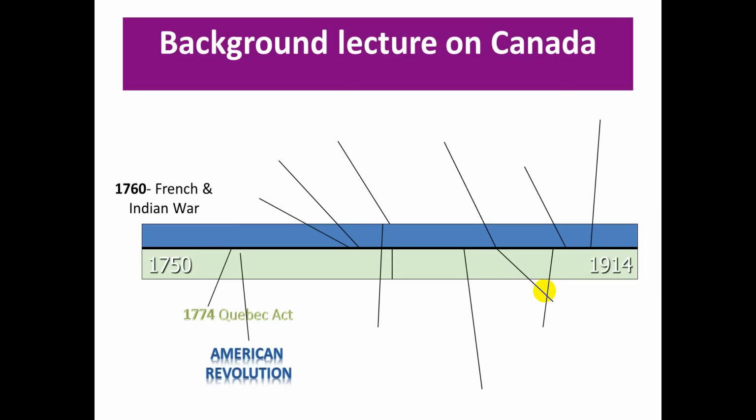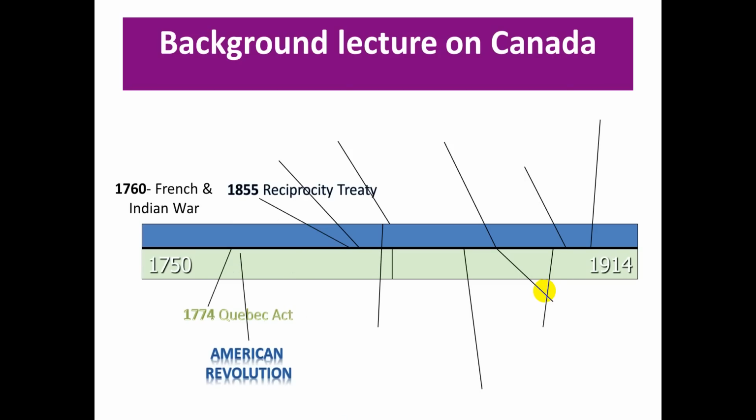The American Revolution. Now, the American Revolution is important because basically the Americans tried to invade Canada. This is the first time. The French Canadians fight for Great Britain and basically fight off the Americans. Well, then in the War of 1812, the Americans tried to invade Canada again. And the French Canadians then also helped defend Quebec and Canada from the Americans.